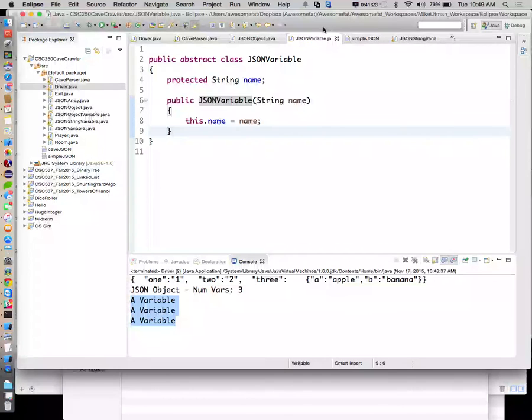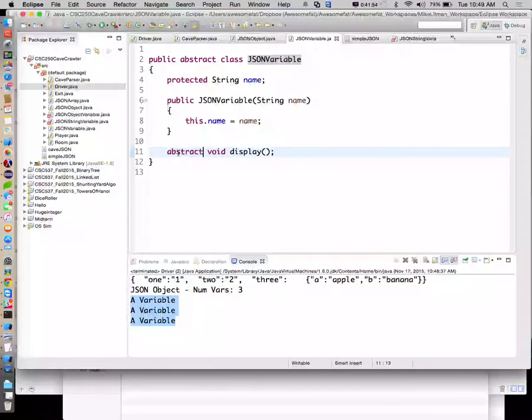What we're going to do here is inside of JSON variable, we're going to create an abstract void display, like that, with no implementation. We did not put an opening and closing curly brace because with display, we have no way of fully displaying a JSON variable. So it's impossible for us to actually implement this function for generic JSON variables.